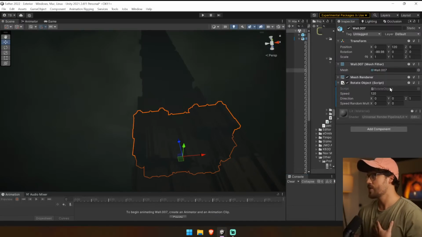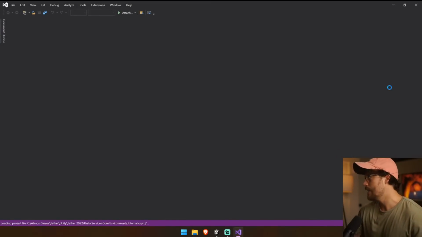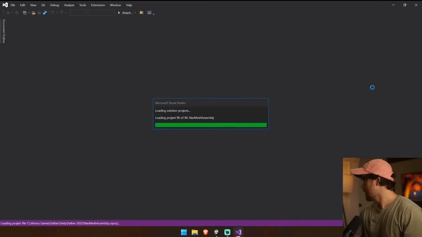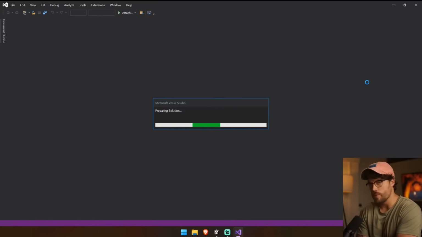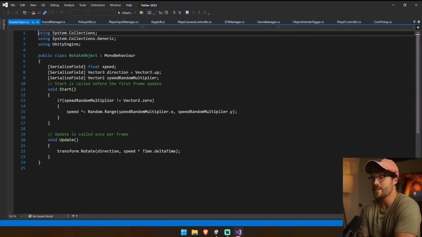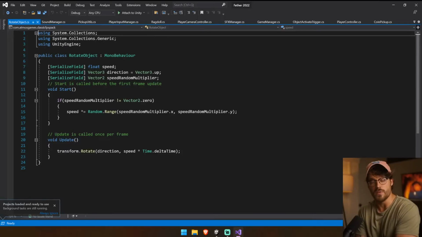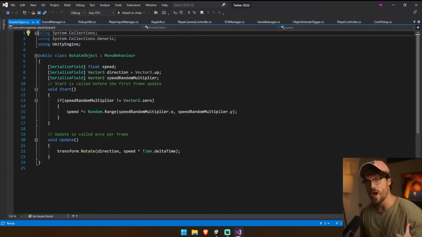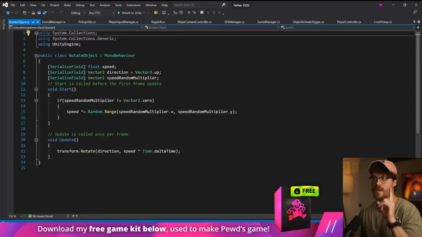All right, so let's go ahead and jump into the rotate object script. And what we're going to do is basically write a timer. And this timer is not going to change the rotate object script by default. The reason I say that is because we use this rotate object script all over the place. And by the way, guys, it's super important to have scripts that you can reuse over and over again. I like to have very generic scripts that handle a lot of different objects, a lot of different effects. So in this case, anything related to rotating objects, this is the script we use.